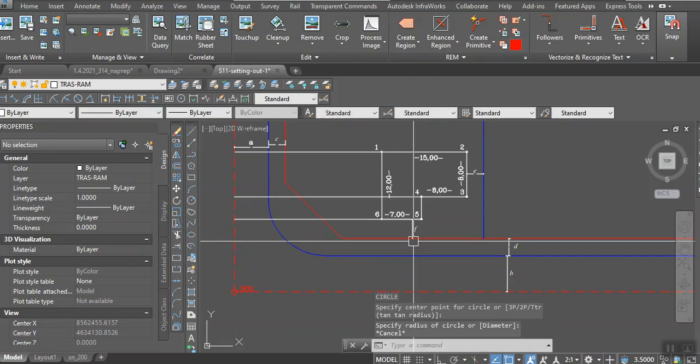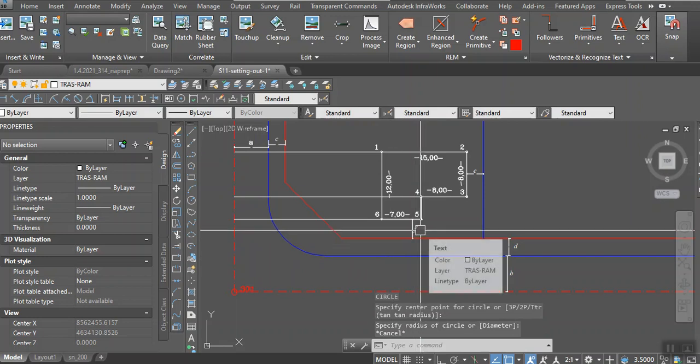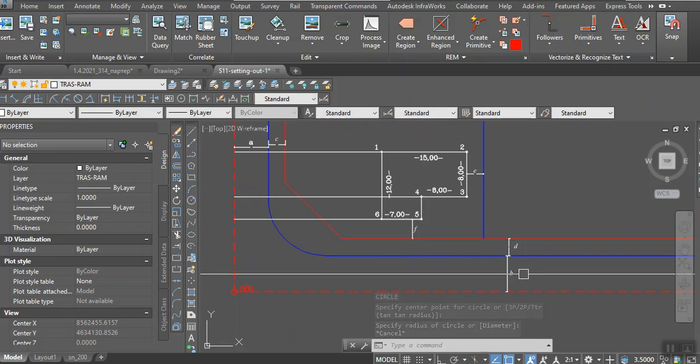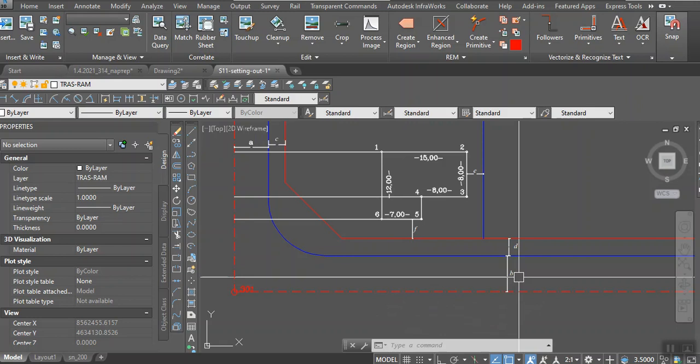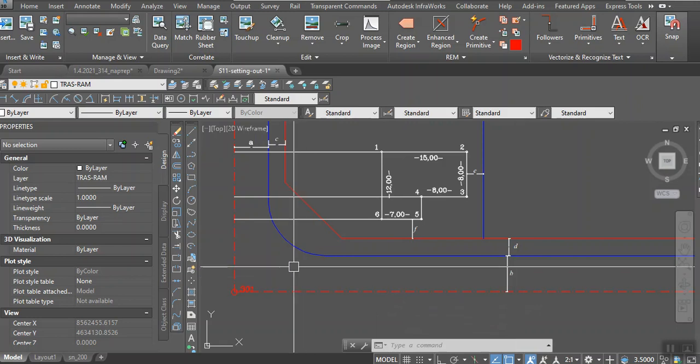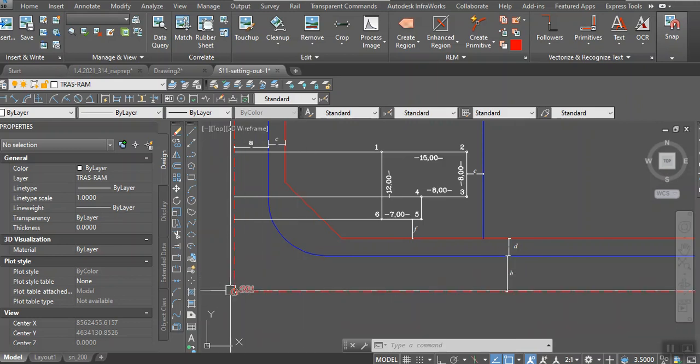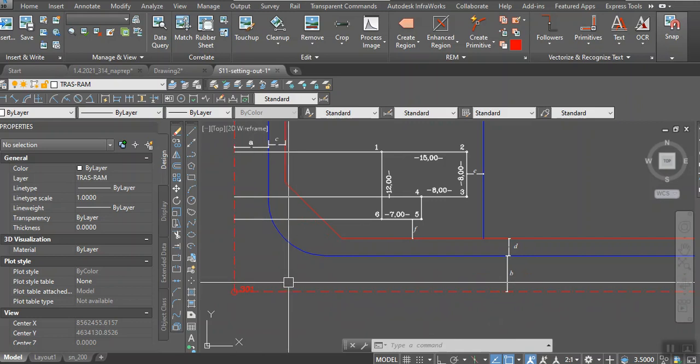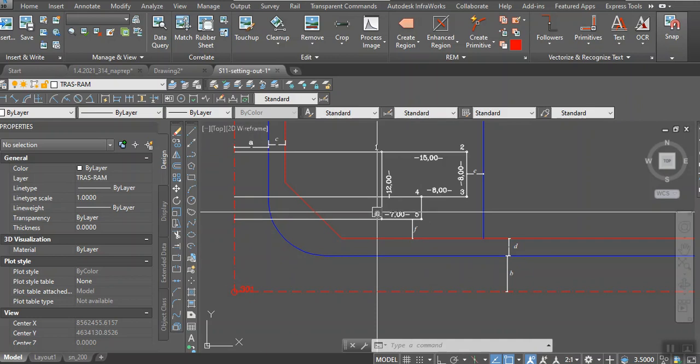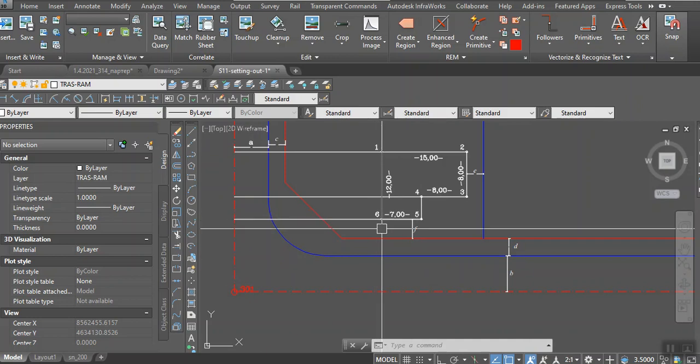It is going to be the distance f plus the distance d plus the distance b, and this value added to the x coordinate of the certain line point will give you the value of x5 and x6, the coordinates of these 2 points. So now we are ready with all of the x coordinates of the new points.